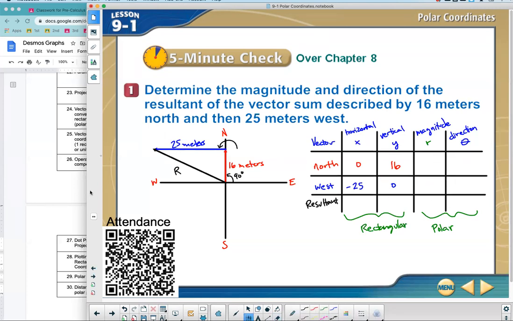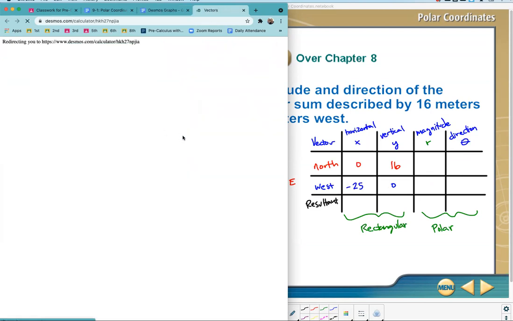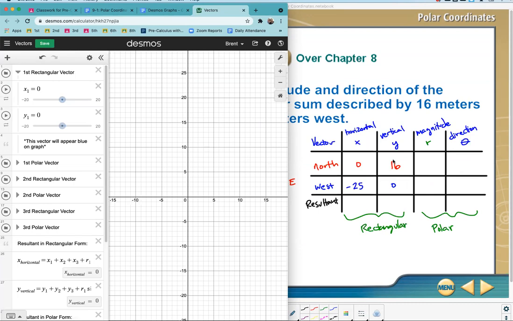Now we can get our solution, but if we use the calculator, I recommend calculator 24. Truthfully, I'm going to replace these symbols because you rarely see them in those symbols. Really, we fill out this table, so I'm going to do an image of that later. But calculator 24 is the one we're going to use here. So my first vector is in the rectangular columns. So I'll put in 0 and 16. Notice my picture lines up perfectly.